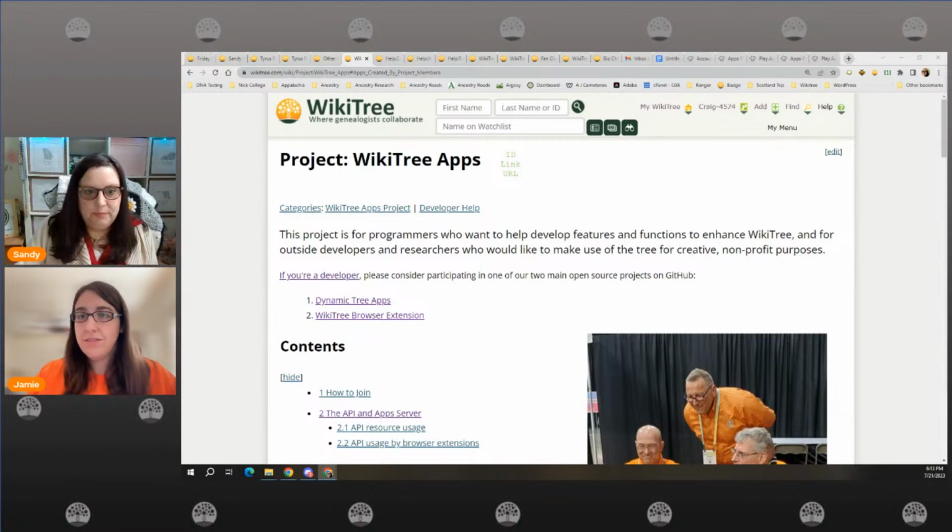And the thing is with B, when I say it's gone, it's really not. You know why? Because it came into the WikiTree Browser Extension. Instead of everybody working separately, everybody started to come together and say, let's work as a group and a team and do something called the WikiTree Browser Extension, which is really great because I didn't have to download a whole bunch of different extensions. I could do the WikiTree Browser Extension and get it all at once.